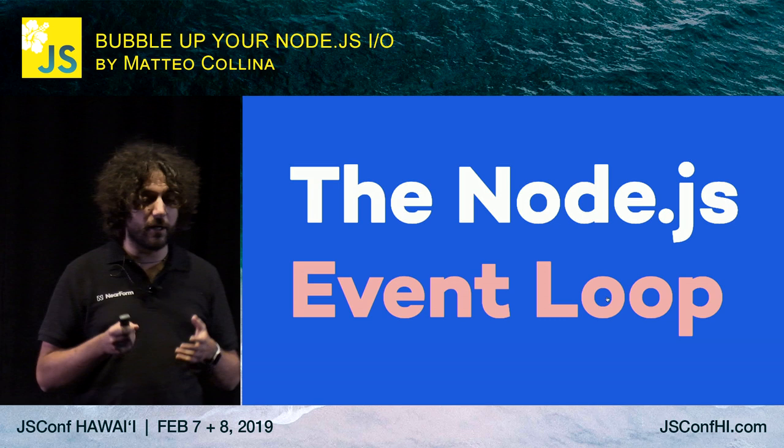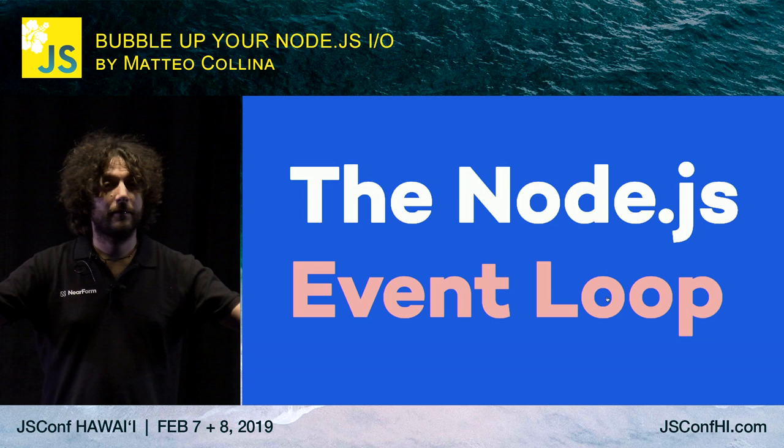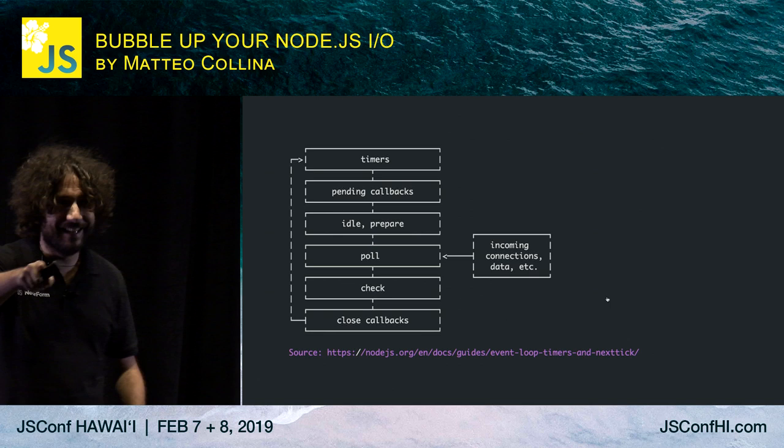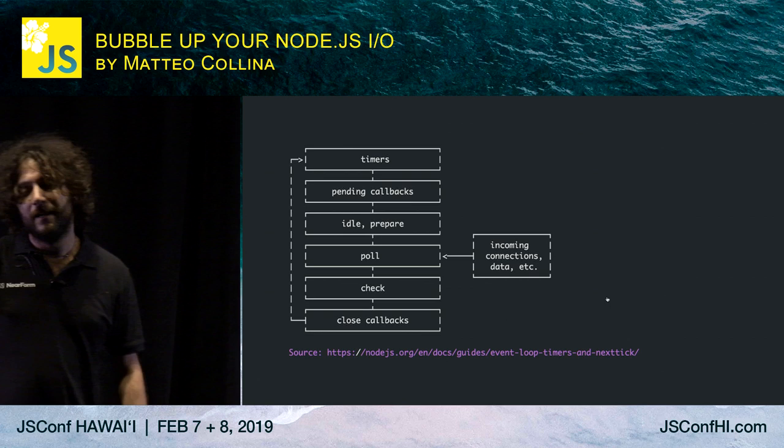Most of this is because Node.js is based on a concept called the event loop. You probably are familiar with the Node event loop. How many of you think you are familiar with it? How many of you have seen this? Fewer people. This is the secret sauce, the most hidden piece of Node lore that you can find. It took 6 months to write that guide. Please read it if you want to know more about how Node works.